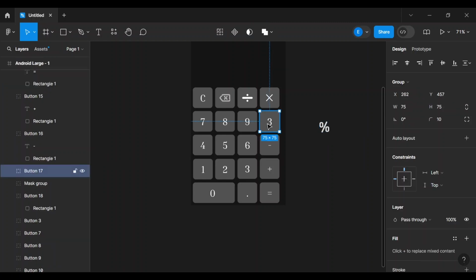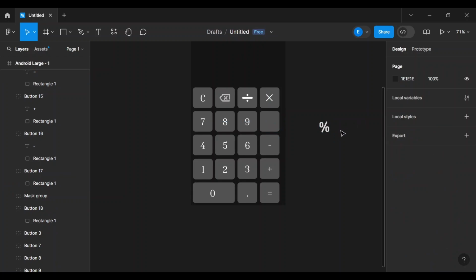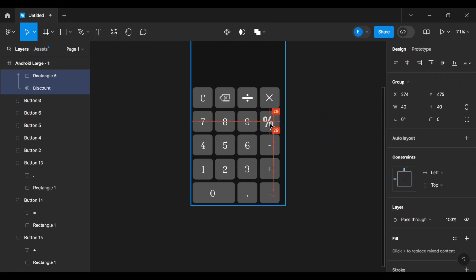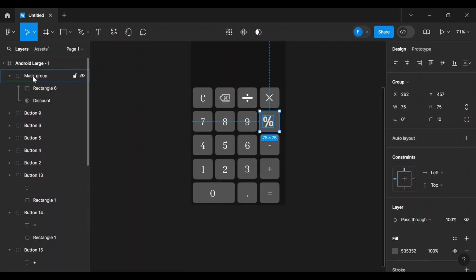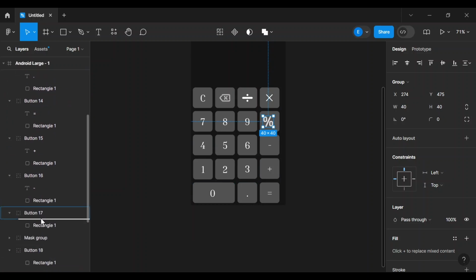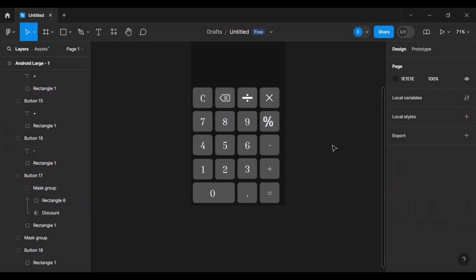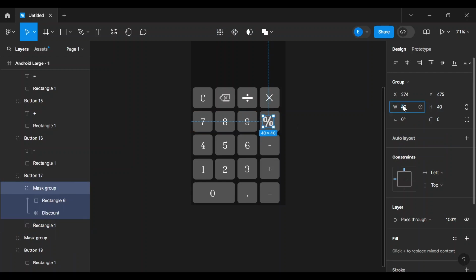There it is. It actually looks quite big. I think I'll have to resize it. It's too big. Maybe to 25 by 25.